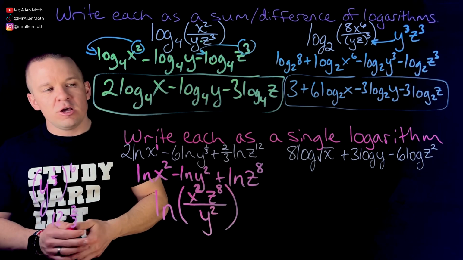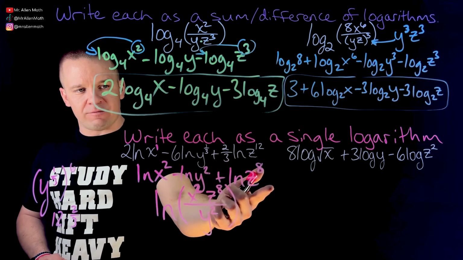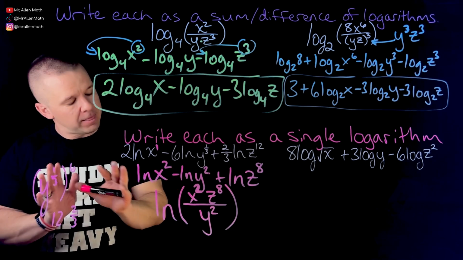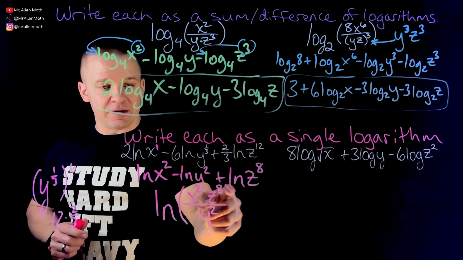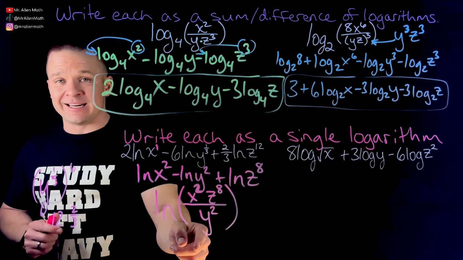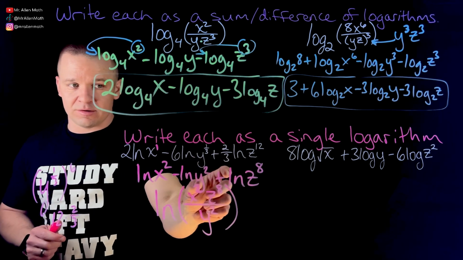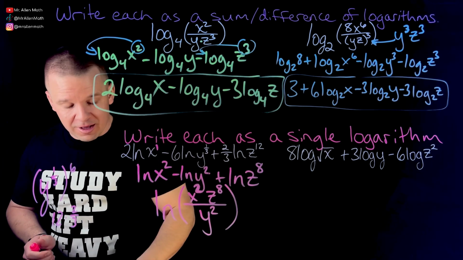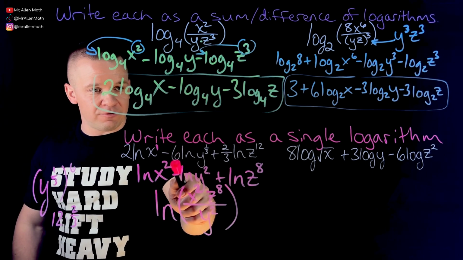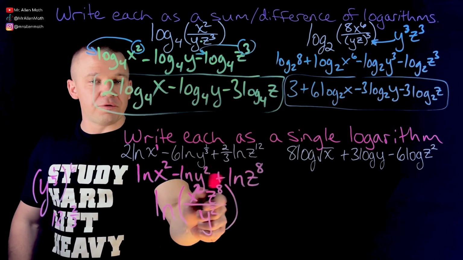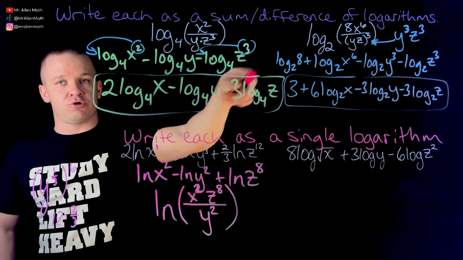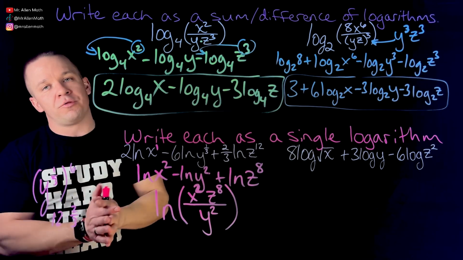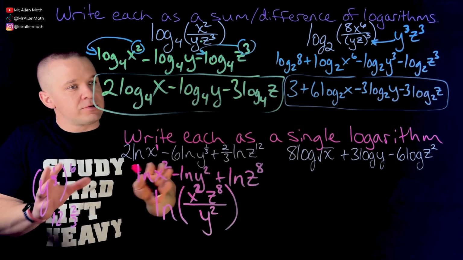So natural log, x squared in the numerator, z to the 8th in the numerator, y squared in the denominator. You might be like, but it's subtraction. That's totally okay. This is positive, goes in the numerator. This is negative, goes in the denominator. I could have rewritten these, swapped spots, and you would have thought nothing of it. Be careful with that. Now, if there were parentheses here with the negative, then both of these would go to the denominator, because that negative would distribute across, making them both negative. Different scenarios, different problems.